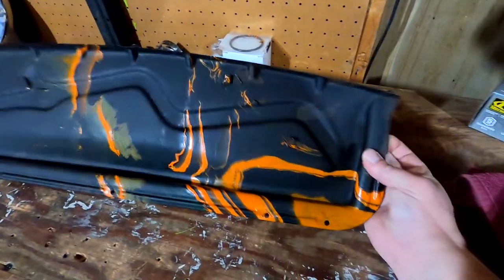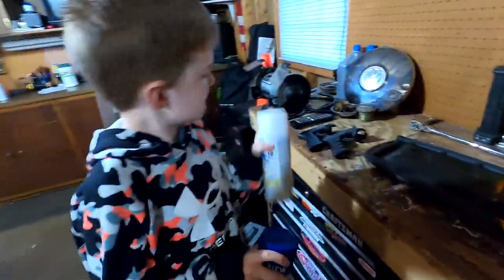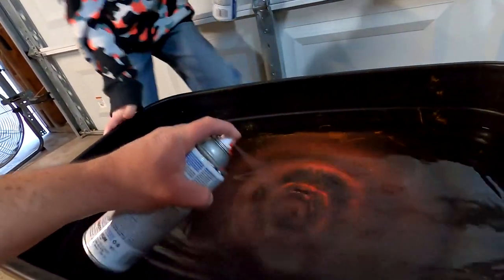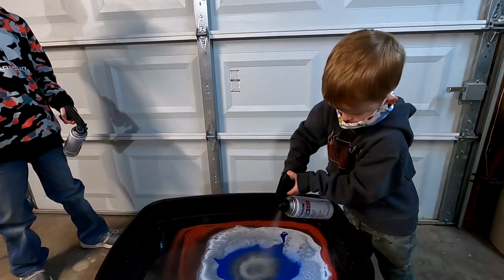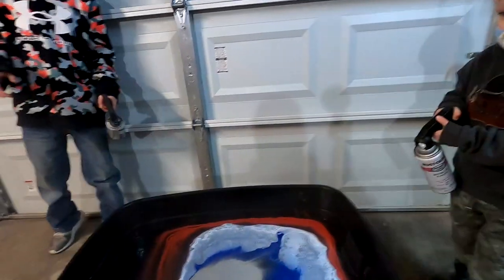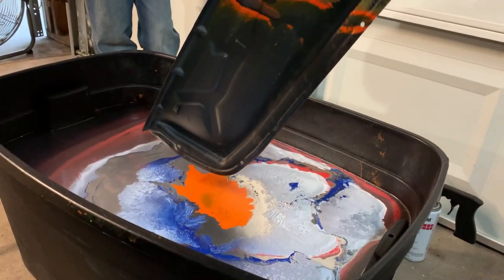All right, so this is the first hydro dip attempt, which we're gonna keep, but we wanted to add a little more color, right? Harper actually talked us into it. Here's red. A little more, Harper, press it harder. Yep, that's enough. Okay, let's throw in some orange here. There we go.